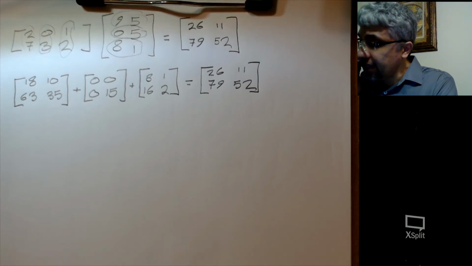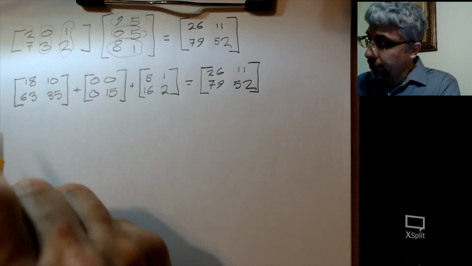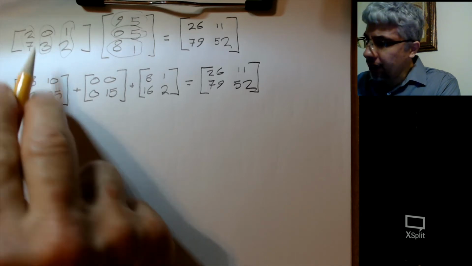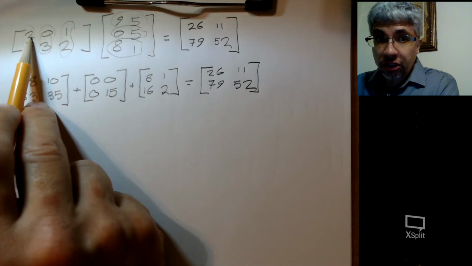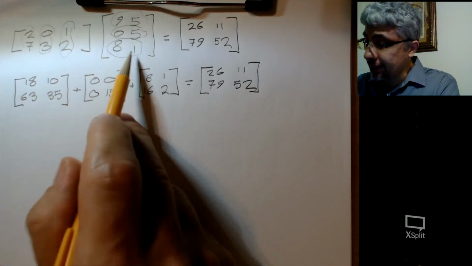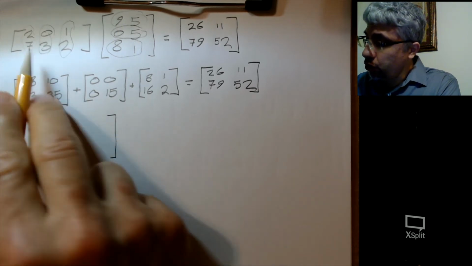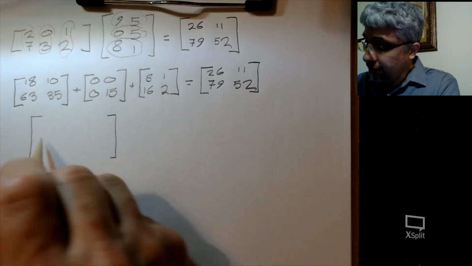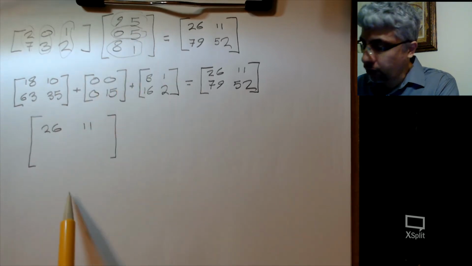So what this is going to be is a set of instructions acting on the second matrix. So I want this to be a set of instructions on the rows. So this is saying, hey, let's take 2 times the first row, which is 18, 10, and I add it to this. So what am I going to get? Well, I'm going to get 2 times the first row, 18, 10, plus this. So that's 26, 11. 18, 10 plus 8 and 1.